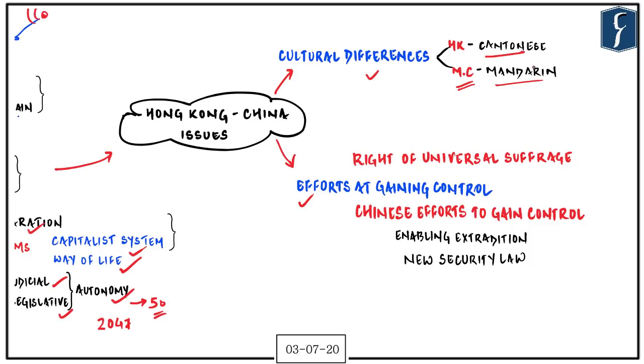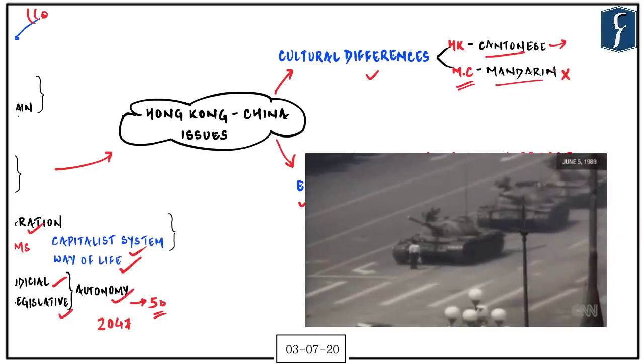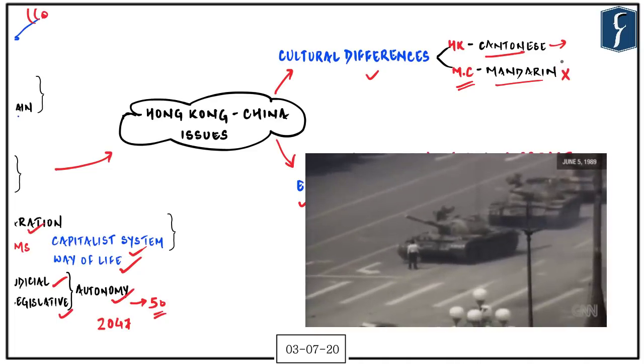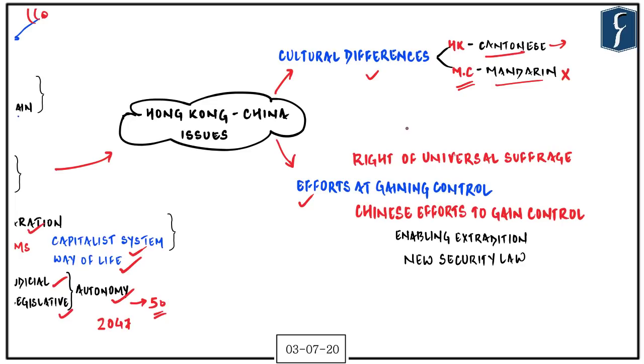Also, the people of Hong Kong were under the system of British laws, which provided them a very good amount of freedom. Whereas, if you know the history of Chinese communism and nationalism since 1949, you can see how freedom of speech and expression have been throttled in mainland China. But at the same time, Hong Kong people were free to express themselves not only in matters of art and culture, but also in terms of political affairs. So a stark contrast between the ideology and thinking of the people of these two regions has developed in the past, which has led to the reluctance of the people of Hong Kong to assimilate themselves with the mainland Chinese.